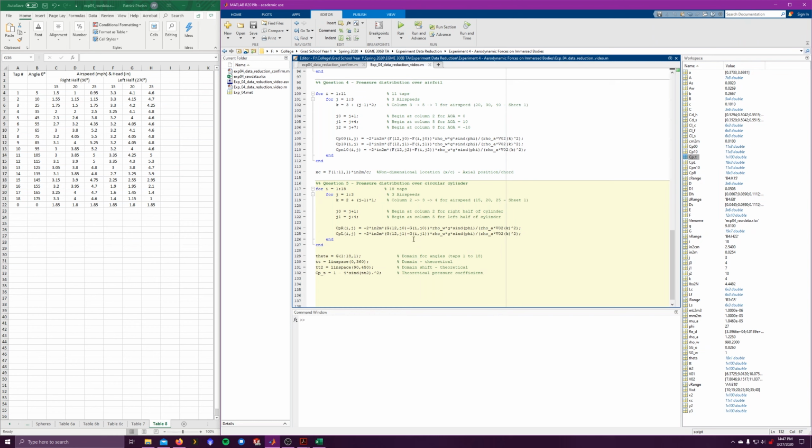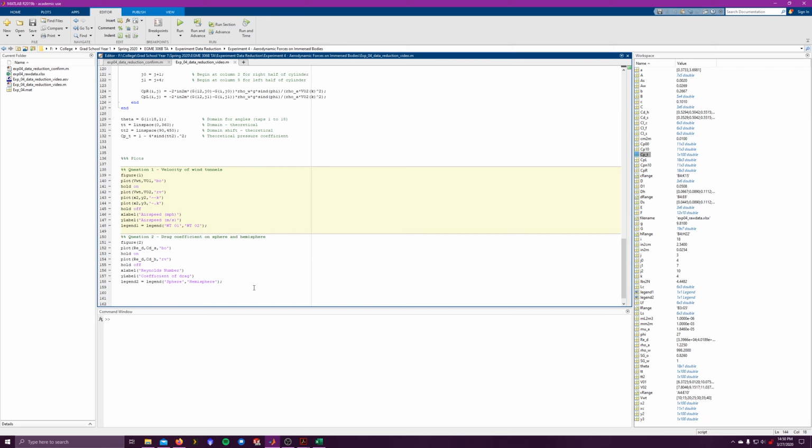Okay, so just make sure you have all of this stuff as well. And now we're finally ready to go ahead and plot. I have question 1 and question 2 for the plots now. The first one is for the wind tunnel. Again, we're plotting the measured wind speed, in miles per hour, against our calculated wind speed in meters per second. We're doing that for both wind tunnels. And then I also have here our linear curve fit.